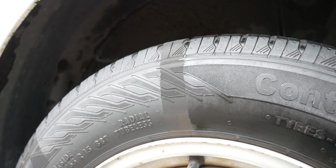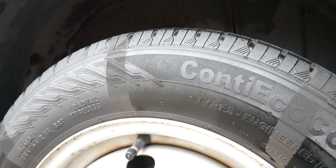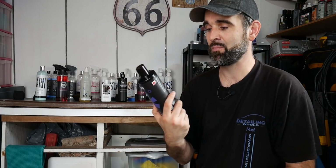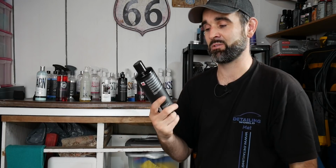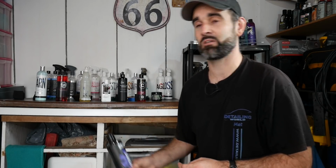In fact, nearly all of these had a decent level of gloss apart from one, but we'll get onto that when we get to that product. So, quite a nice glossy product. Smells rather nice, and it's quite a thick gel-like product to come out, so nice and easy to use. Also worth mentioning that on the back it says it's SiO2 infused, which is a little different, so quality. So we'll get onto the Stiana Gloss one.